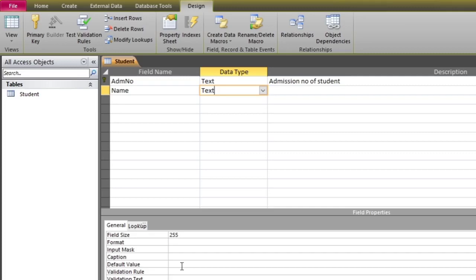So we'll come to format and write the greater than symbol. And suppose for name field I need only 25 characters. So field size is 25 and caption as student name. And the required is yes.